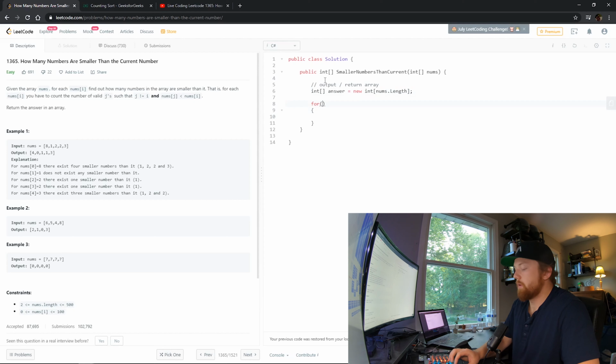So we'll iterate through each number, analyzing them one at a time, and then for each number we're going to look at every single array number and decide if it's equal to, less than, or greater than. So i less than nums.length, i++. So a really basic for loop here. We're going to do one more for loop very similarly, choosing a different variable here.